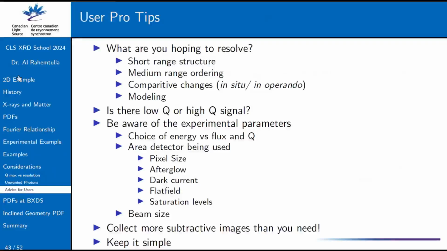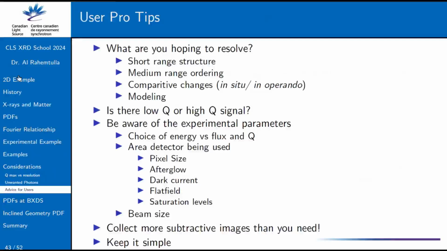So knowing that in advance, especially if you know roughly where that is in angle or Q, means that we can set things up to make sure we actually capture that data and not lose it. And then from there, this is stuff that your beamline scientist is going to know and will answer for you on your experiment. But be aware of experimental parameters, so check in on what the choice of energy is and whether that makes sense for your experiments based off of what you want in Q or flux, like I mentioned before.